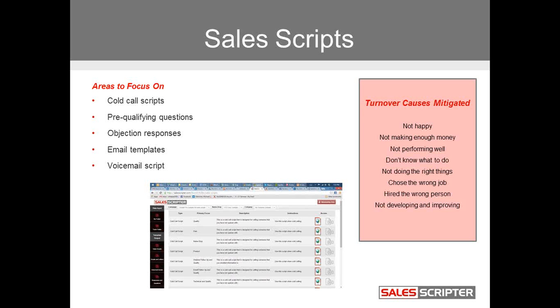Email templates. Your salespeople are going to run into the same email situations again and again. They're sending an email before they talk to someone to try to get a meeting. They need to send an email after they briefly speak to someone. They need to send an email after they leave a voicemail. These are all the same scenarios, so you can create templates so that you don't have salespeople writing out those emails again and again. That's a great time saver, and the more time you save your salespeople doing that type of stuff, the more time they can spend on selling.